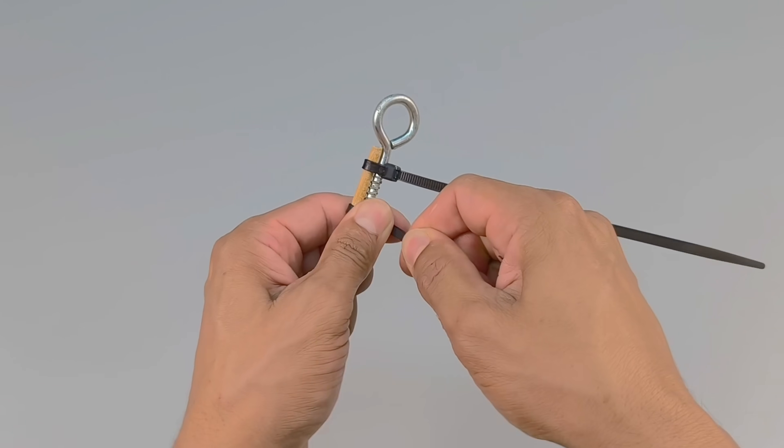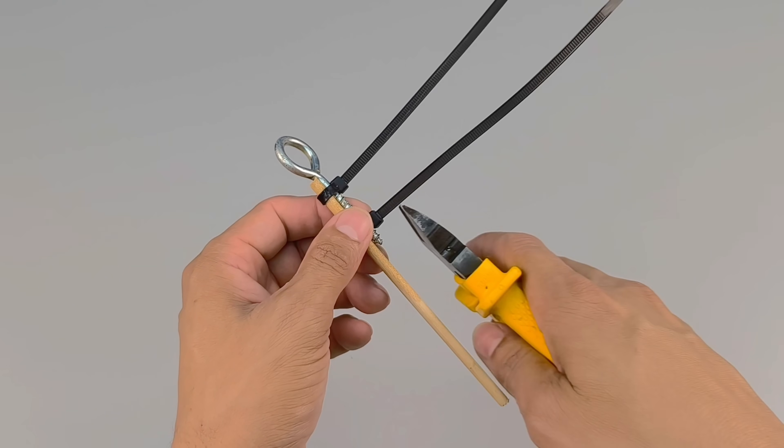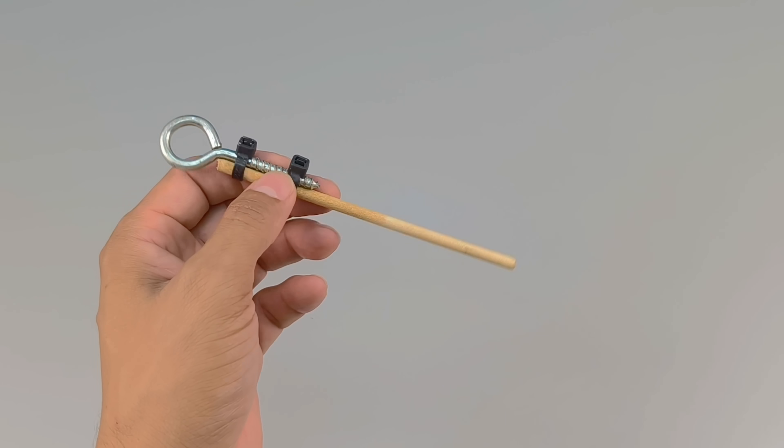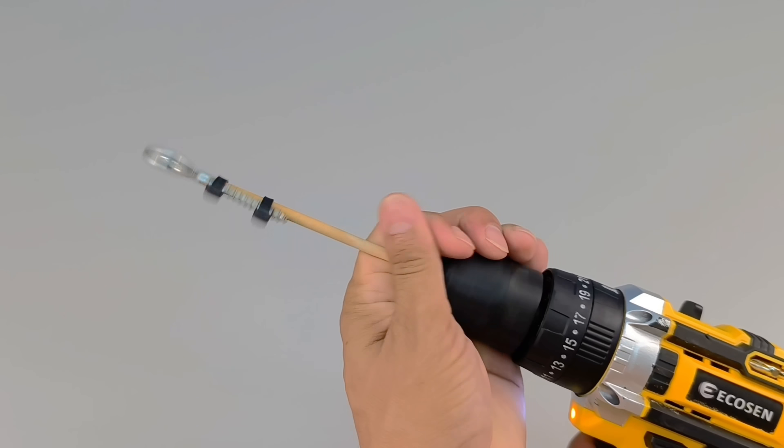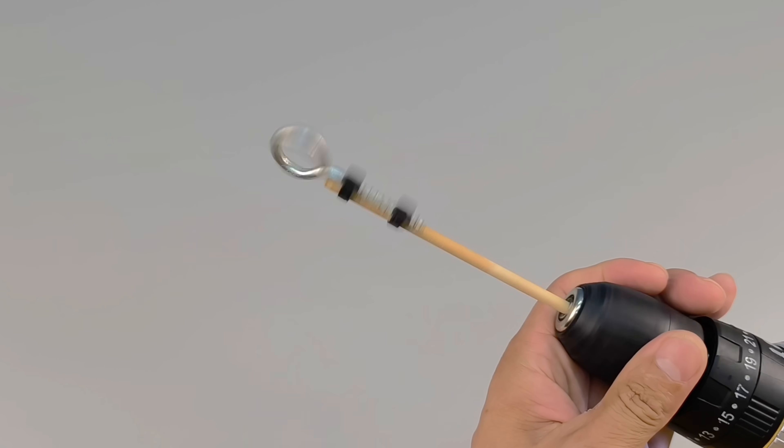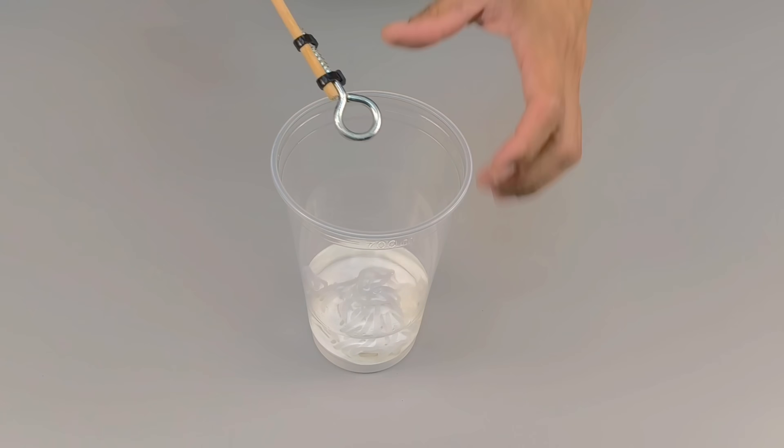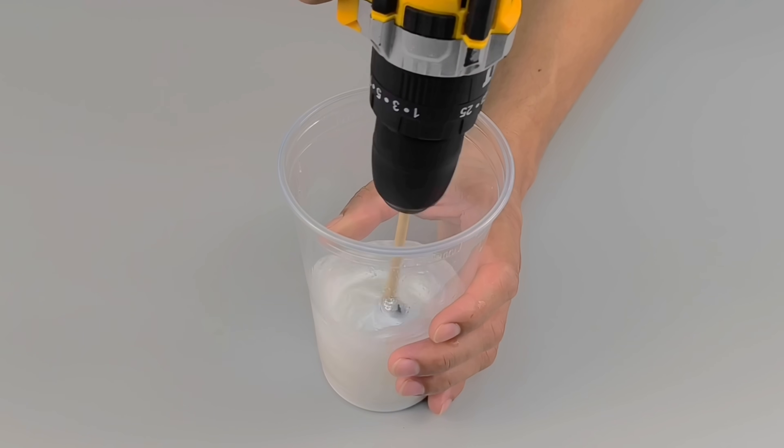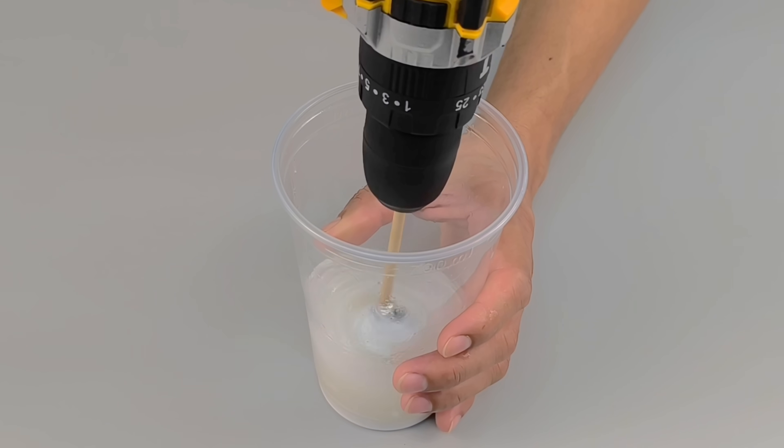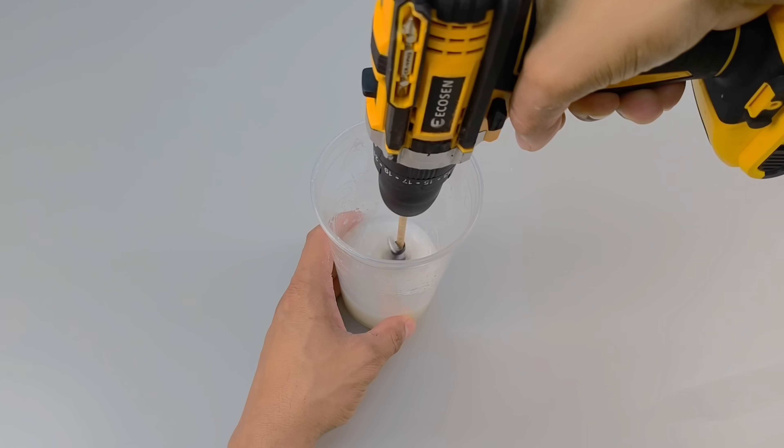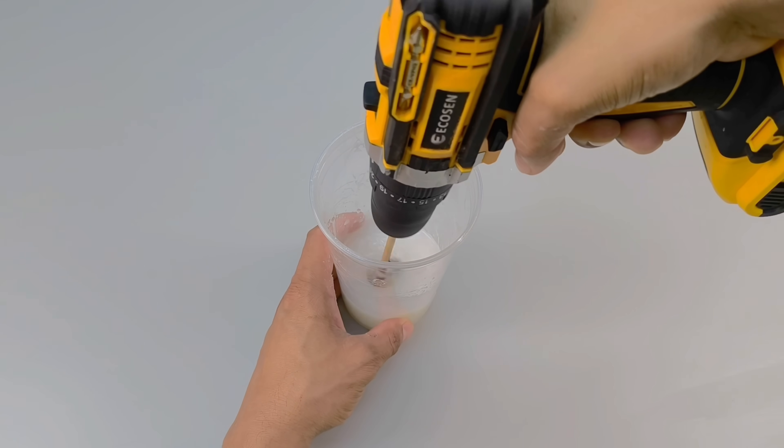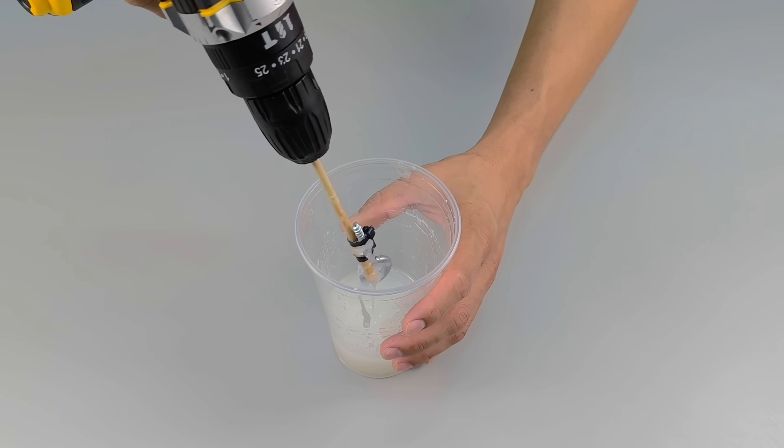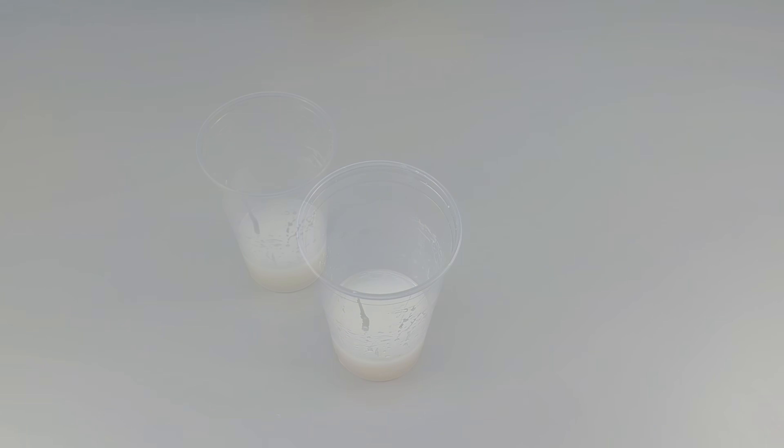To speed things up and ensure everything is smooth, I improvised a tool: two clamps, a screw, and a wooden stick, all attached to a screwdriver. This creates a homemade mixer that spins quickly and forces the ingredients together. I turn on the screwdriver, and the noise already indicates that the mixture is taking shape. The edges of the cup begin to show a thicker, stickier liquid. It's a clear sign that the ethanol is doing its job, turning the glue and silicone into a single, dense liquid mass.